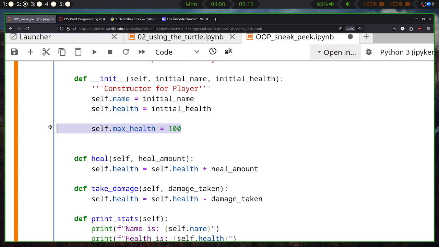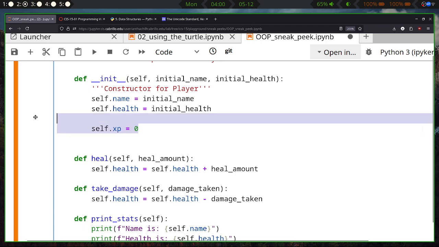Oh yeah, I see what you mean, George. If anything, it might be more appropriate to implement something like experience. Maybe every player has an XP that is set to 0, and during the game we increment this experience, and based off this level up system, their attributes can rely on this number. So basically, the higher your XP, maybe the higher their health can be. Yeah, that's a good one.